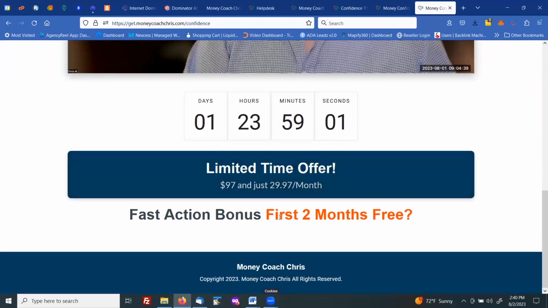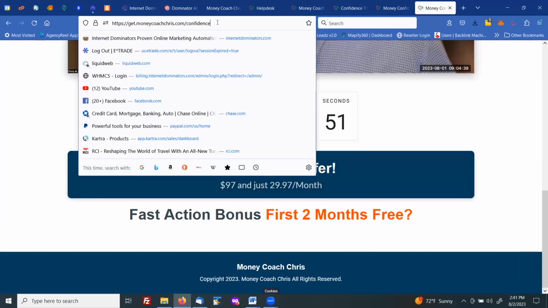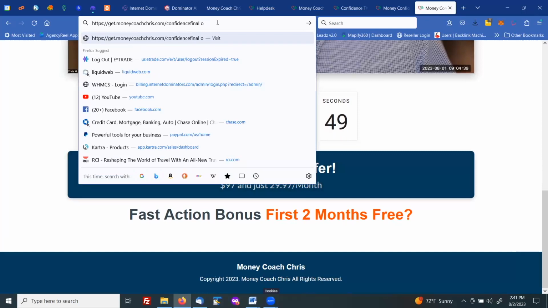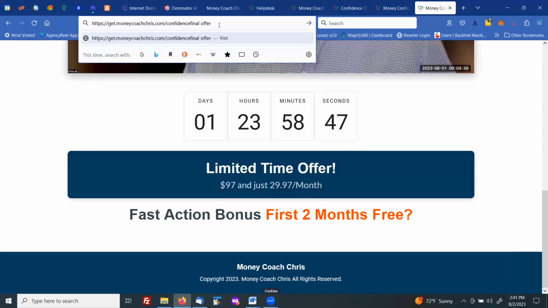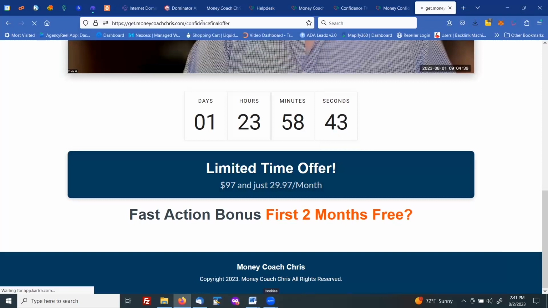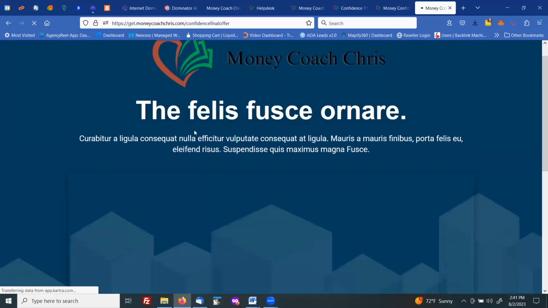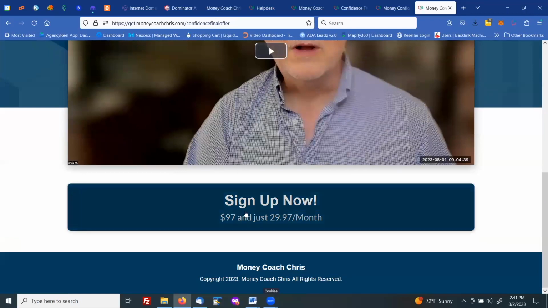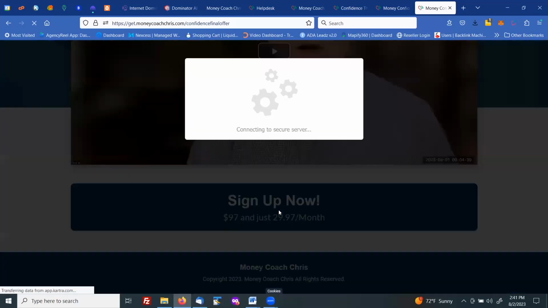And when this expires, like if they come back 2 days from now, this is going to be gone and it's going to forward them to the final offer. So they're going to go here. And the timer will not be there. It's just no special offer.